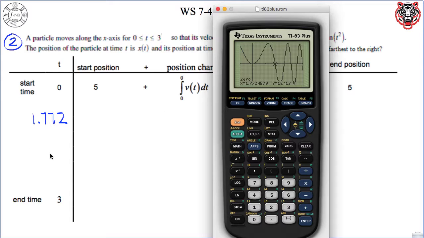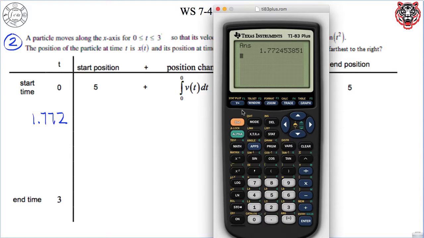So I just need one more point in here. We'll eventually need this point exactly. I guess it doesn't really need to be exact as long as you keep it to 3 decimal places. This isn't necessary, but if you want to store this number exactly, this is how you do it. You get out of this by hitting second mode to quit. Right now, the answer is that x value. If I hit second answer, that is the last value that I entered, 1.772, and it goes on and on.